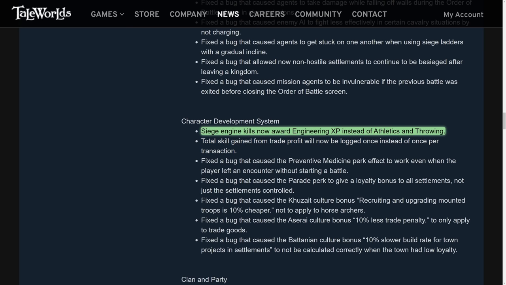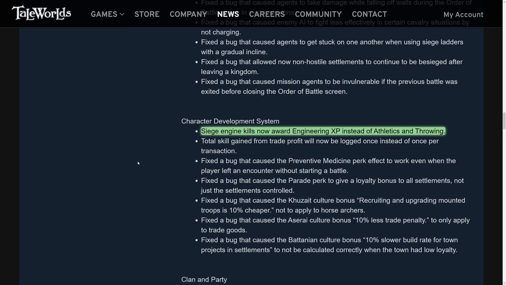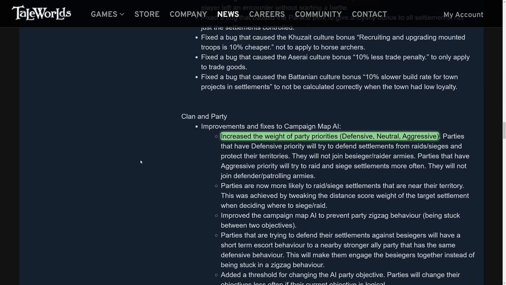Also, we get some fixes to the cultural bugs, which are cultural traits here. Fixed a bug that caused the Kazate cultural bonus, recruiting and upgrading mounted troops is 10% cheaper, not to apply to horse archers. Fixed a bug that caused the Asurai cultural bonus, 10% less trade penalty, to only apply to trade goods. And then lastly, fixed a bug that caused the Batanian culture bonus, 10% lower build rate for town projects and settlements, to not be calculated correctly when the town had low loyalty. So those have now been fixed.